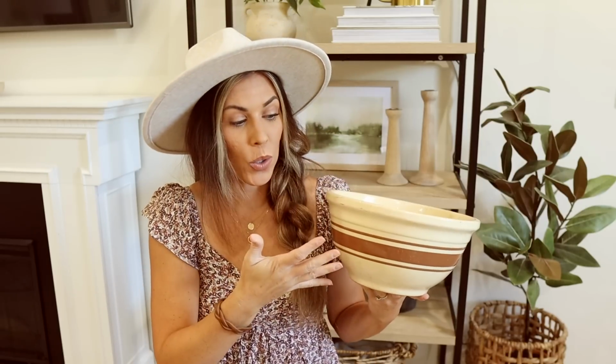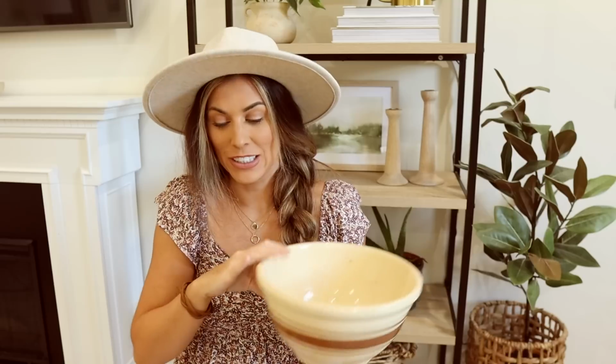I've been loving these. You guys know for summer I was really into pottery that had the blue stripe on it, so I really love the brown stripe. I would love to learn how to make my own pottery one day. That will be future Kailyn. Old Kailyn will be making all the pottery things because it's just very relaxing, and I think it's so cool. How neat would it be to make your own bowls and custom home items? I just think that's so neat.